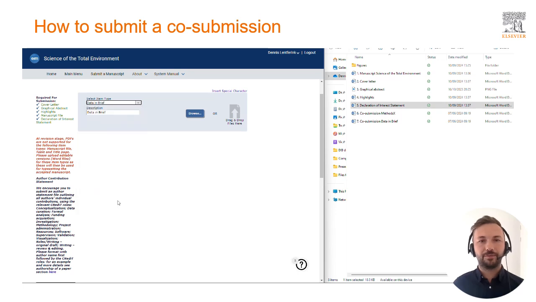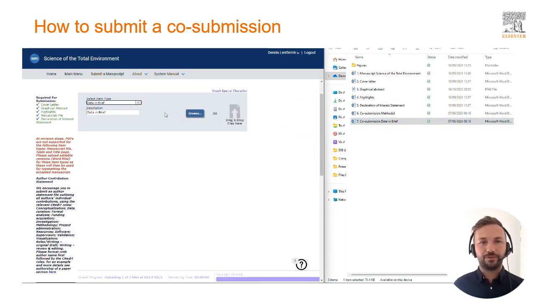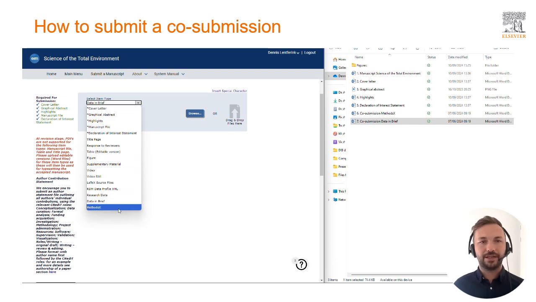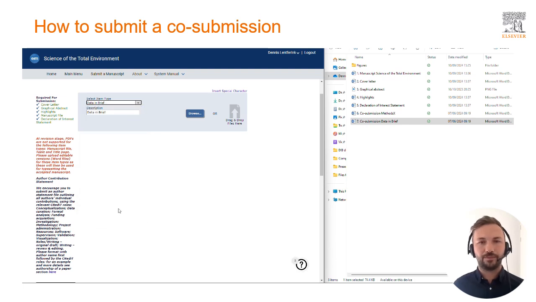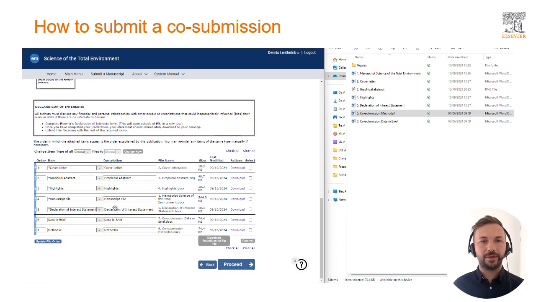Their names are Data in Brief and MethodsX. Please select Data in Brief for your data article and MethodsX for your methods or protocols article. Finally, please make sure all documents are correctly uploaded with your submission.